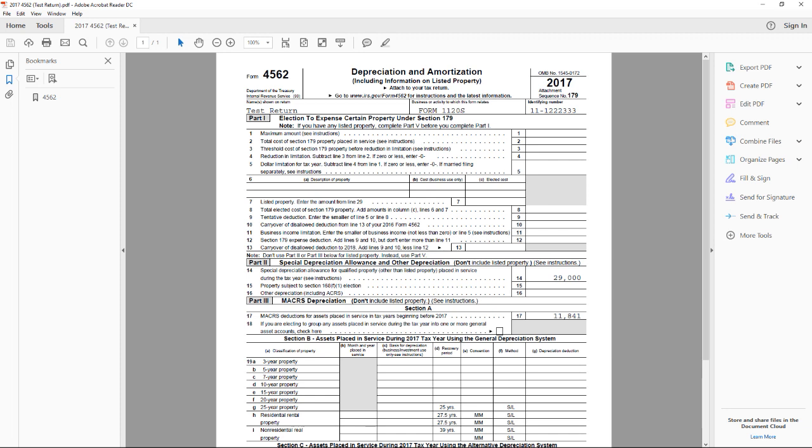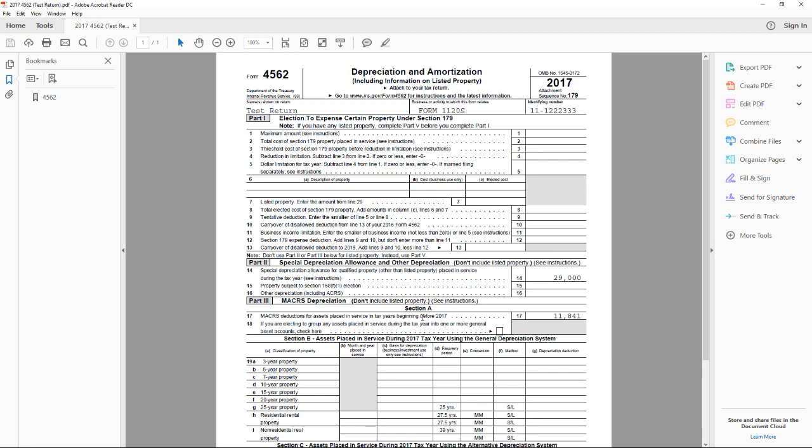The first one is for the assets placed in service prior to 2017. So I'm going to start with the second number here. See line 17 here where it says makers deductions for assets placed into service. So what's happened is you've entered the fixed assets for the business into Halon. What happens is Halon reads the fixed assets in your QBO file, pulls them into the software, and then says, tell us what these are. And you say, this is a desk, this is a chair, this was a computer, this is a car. And it says, okay, that's all we needed, goodbye.